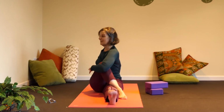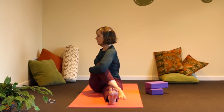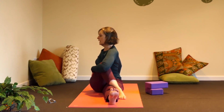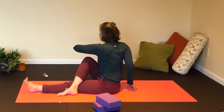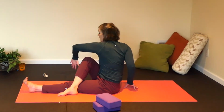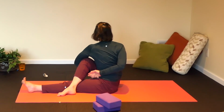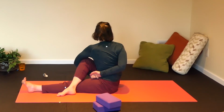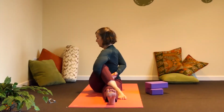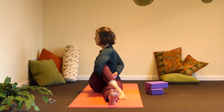Very, very only on your exhales, you move deeper and deeper into your twist. Make sure that you have equal weight into your pelvis, into your buttocks on the mat. Those of you who would like to bind here, your left elbow faces the front of the mat, and you're going to sneak that left arm underneath the right thigh, and then the binder is the grabber, whatever works for you. And remember, your nose is still in line with your heart, trying to be in line with your belly button as best you can. Dig your left heel in, illuminate your right toes.